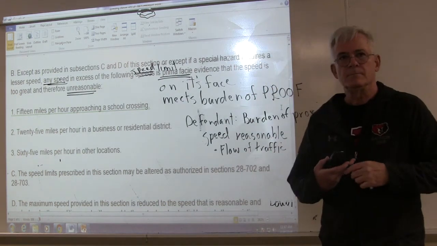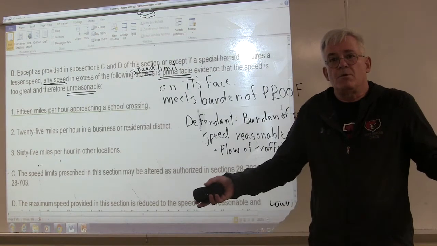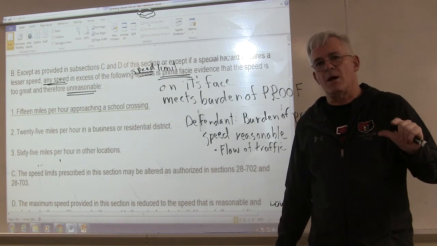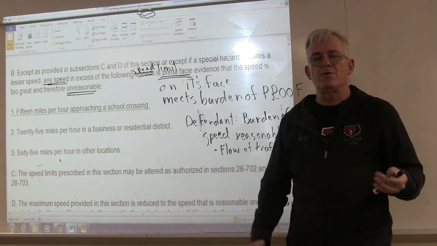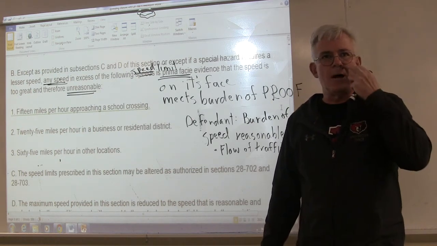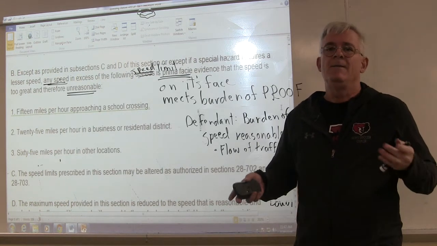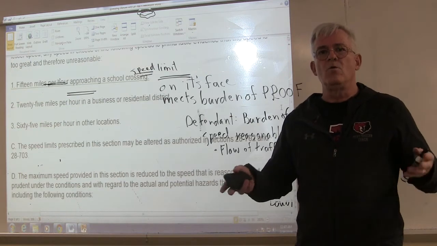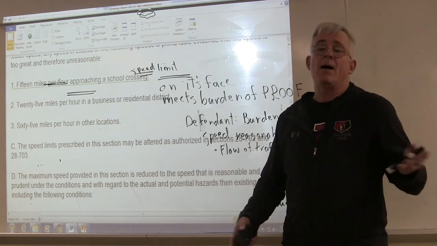Well, is what most people are doing evidence of what is reasonable? The answer is yes. Now, the law requires an objective test, not a subjective test. Can you go in and say, I'm a really good driver and I was driving at 80 miles an hour in a 30 mile an hour zone and I can do that safely? No. But can you show what a typical reasonable driver is doing, is going over the speed limit? Yes.